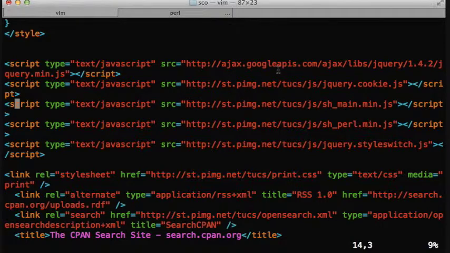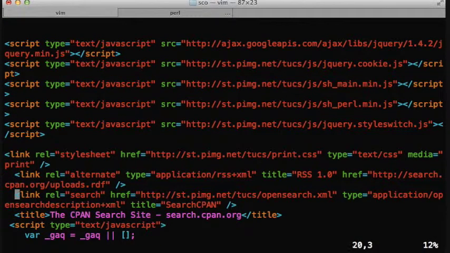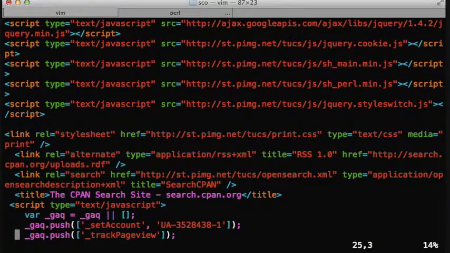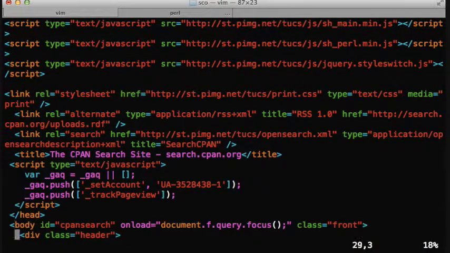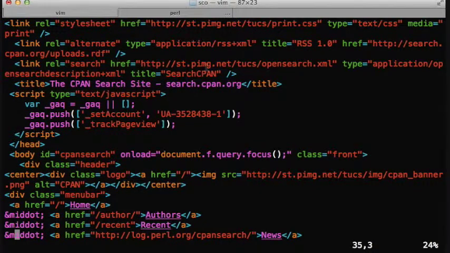We're going to import jQuery. This is the jQuery JavaScript, but we don't do it in the header. Today it's more recommended to put it at the bottom of the page. And there are some more style sheet imports, but I don't know if we're going to need those. There's a link to some RSS feed, other things we don't use at the beginning. So here's how the body starts.